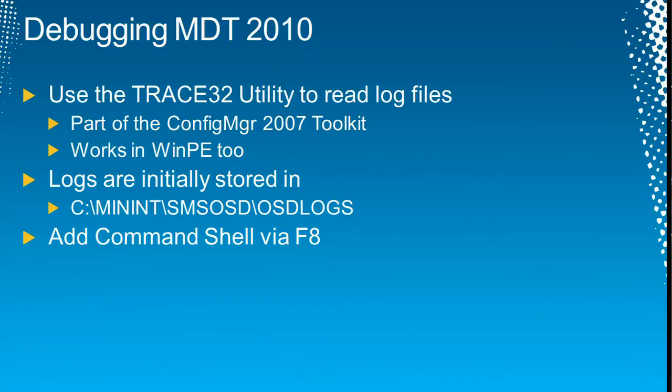So the deployment starts, you see the nice blue background, the solution accelerators background, and then something happens and it reboots. Where are the log files now? They are gone. Out the door. So what you can do in that scenario, if you start a deployment and it directly just reboots: as soon as you see the blue background, hit F8. Then you get a command prompt. And that will give you two things. One, you can start to read the log files. Two, it will prevent the machine from rebooting.